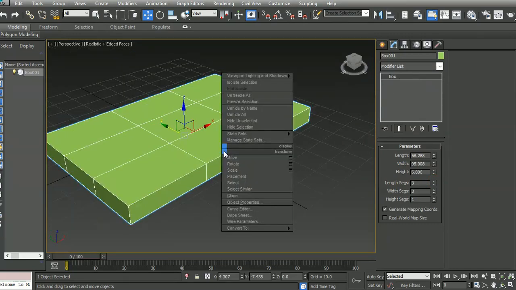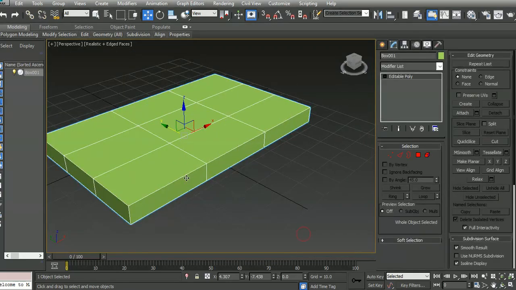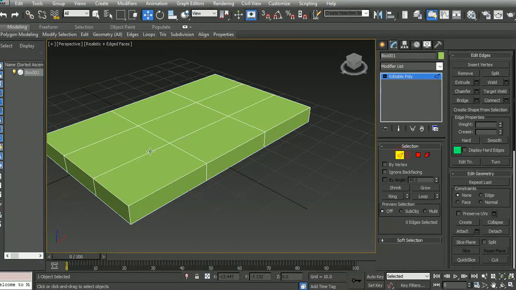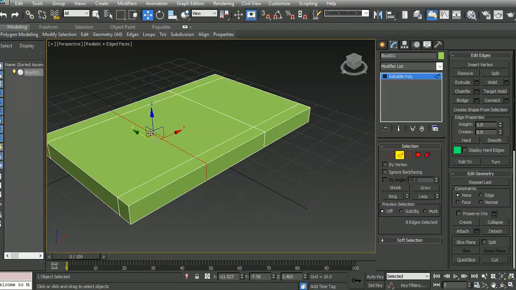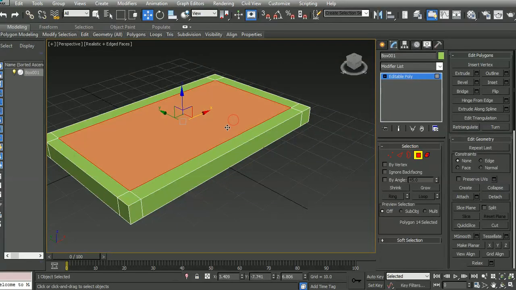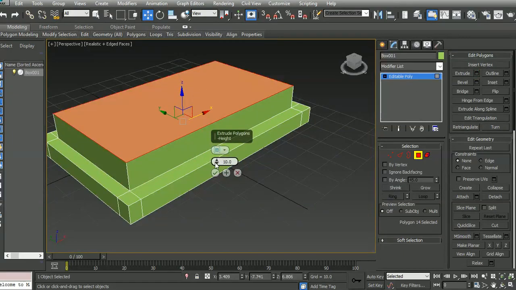I know we shouldn't be using the right click because it's not best practice, but it'll be fine for this. Drag these guys, bring them down. This is going to be the rim of the chalkboard. Now, I don't think it's 100% accurate, and I don't think it matters too much. And let's just extrude you in. This is going to be the inner workings of the chalkboard.